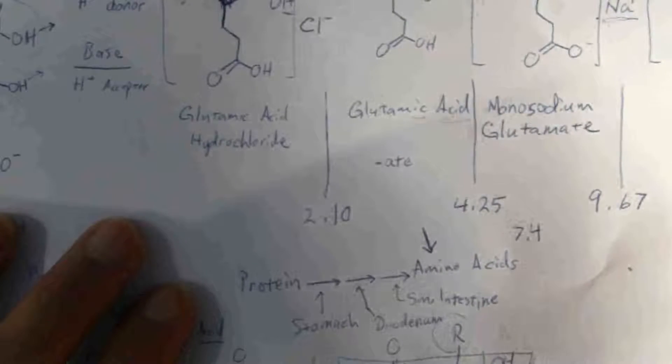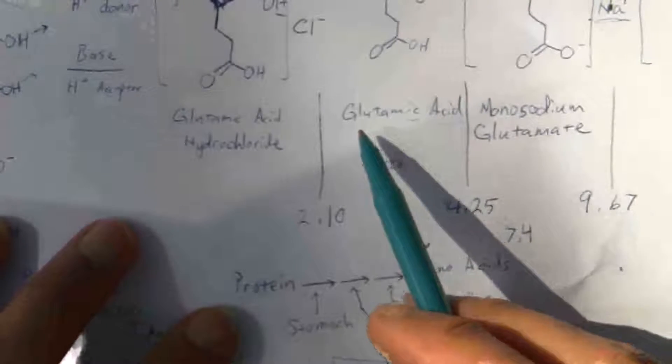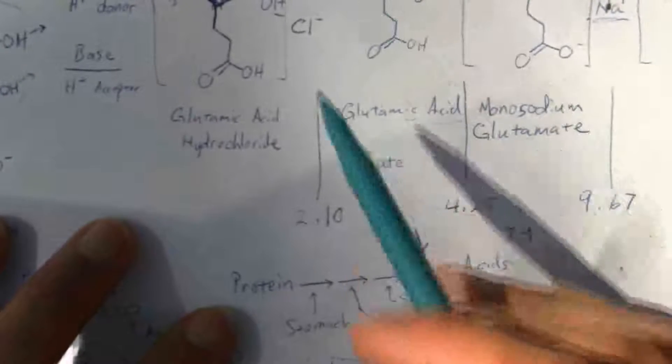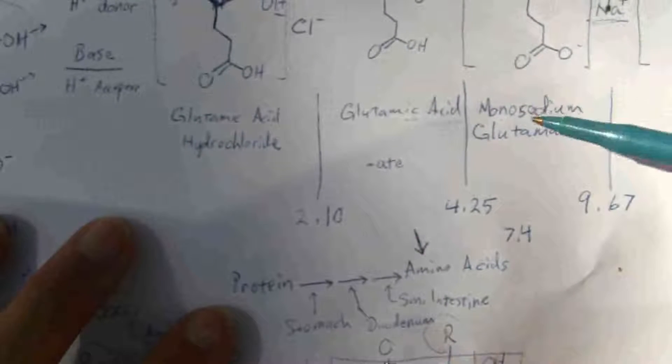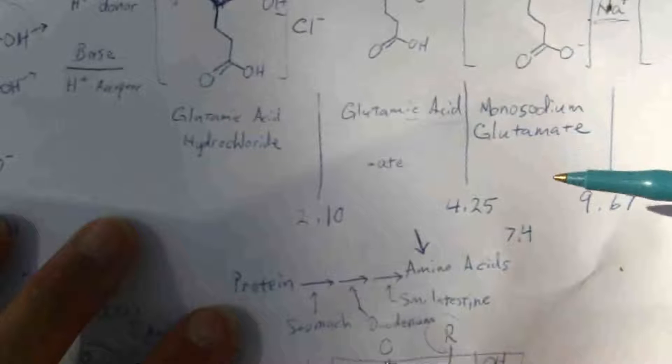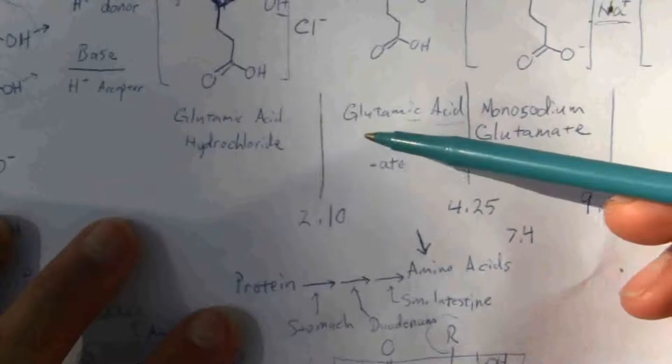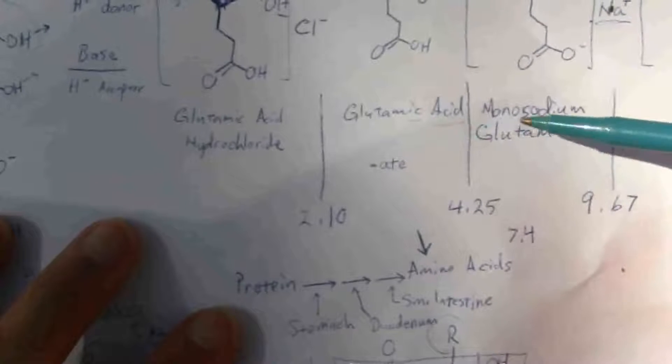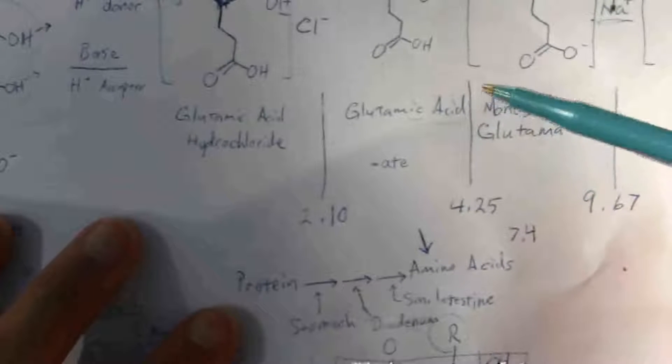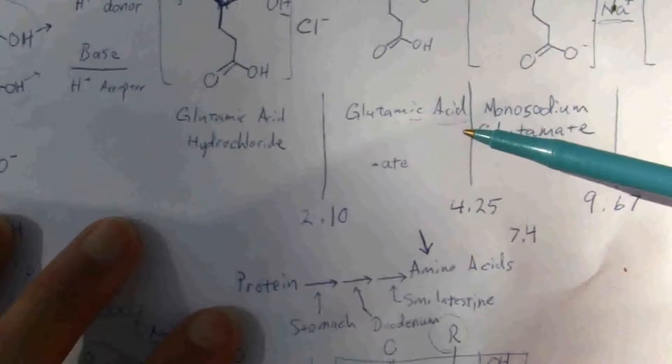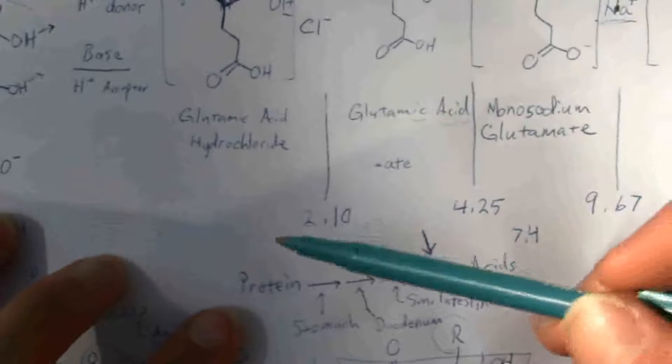A few things I want to point out here to reiterate. There's no difference between the amino acid, as it's typically expressed, glutamic acid, and MSG. So what that means is, if you see on the label of a product glutamic acid, and it doesn't say MSG, it might even say no MSG added. But if it has glutamic acid, guess what? You're gonna have MSG.